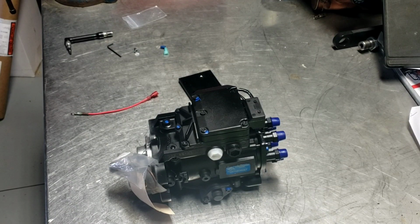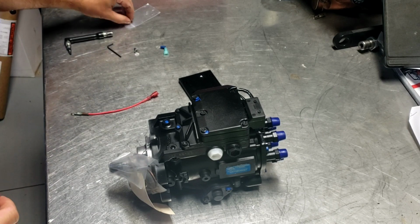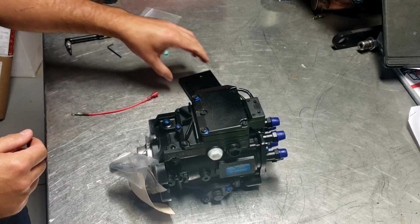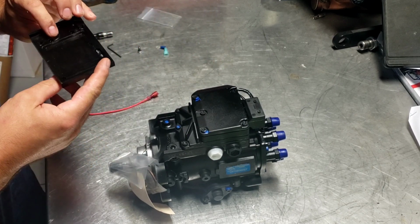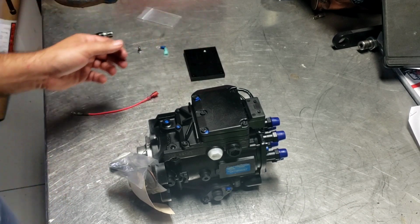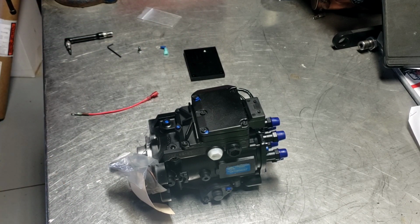All right, we're going to start prepping the new pump to go back in, the new VP44 pump to go back in its place. I do have a stealth box cover here. I did buy this one through Thoroughbred as well, just to prevent having to do a wire tap, because I really don't like voiding the warranty. I'm not exactly sure whether this prevents voiding the warranty or not, but we're going to find out.